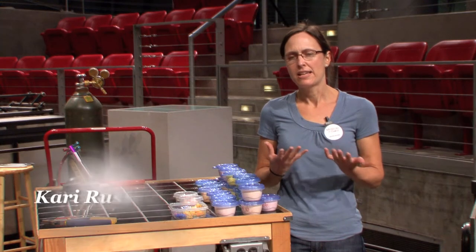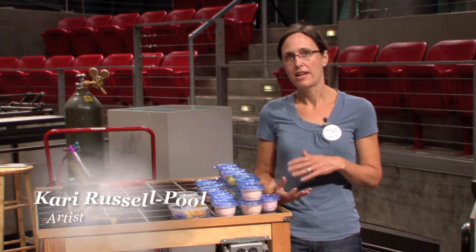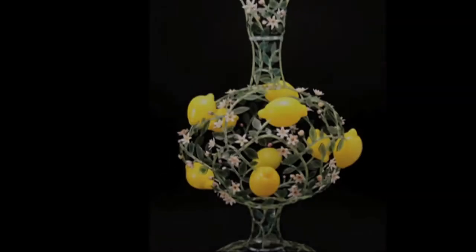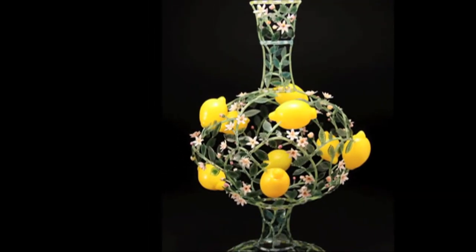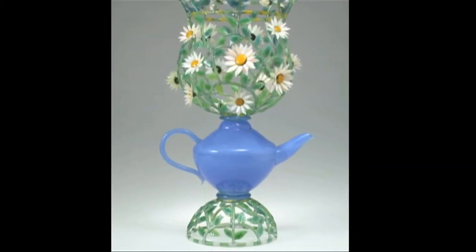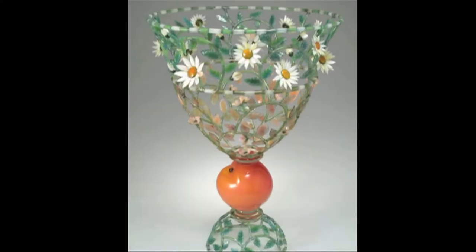I'm a graduate of the Cleveland Institute of Art, and I graduated with a degree in glass, and I began lamp working and hot blowing when I was in school. And I tend to combine the two, so I'm different than most lamp workers in that I pull my own cane out of the furnace, and sometimes I incorporate blown work into it. And my work's really a lot about color.